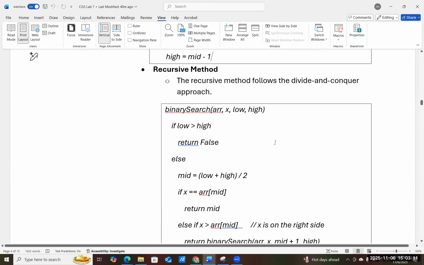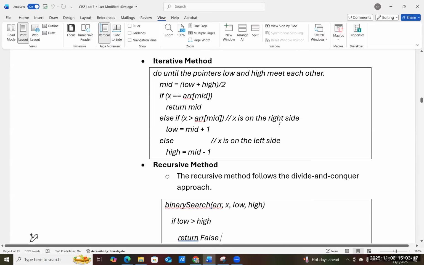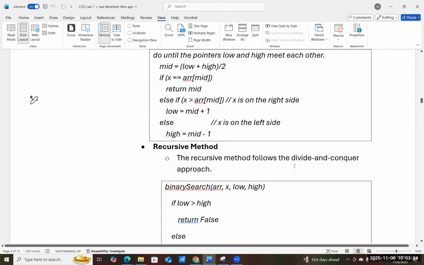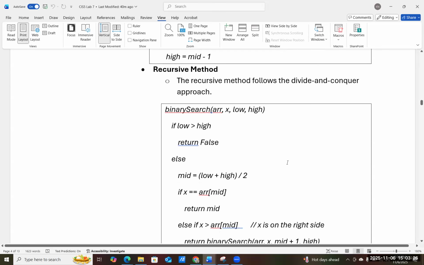So the recursive method is what you see a lot of developers, programmers in the industry using. It is a little bit more lengthy than the iterative method. There are two approaches in binary search. Okay, so for the recursion, you simply implement a function, you pass your array and your search key, the size, along with the low and the high variables that represent the left and the right side of your array.